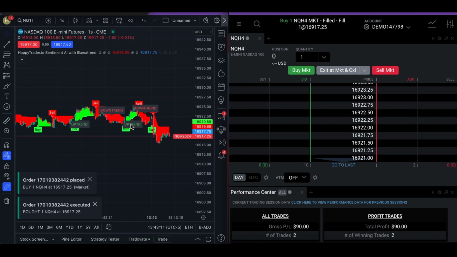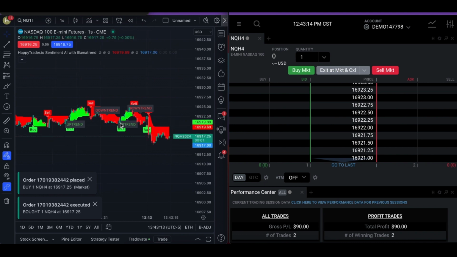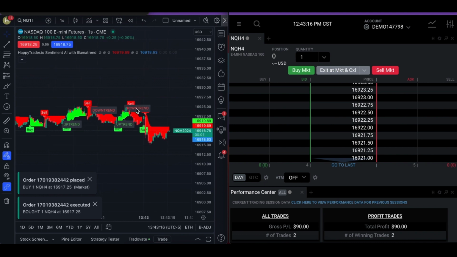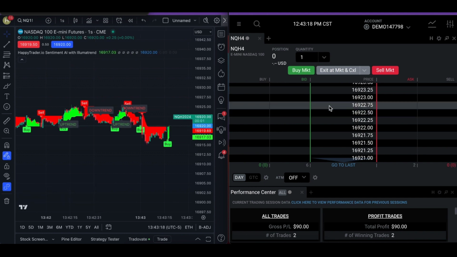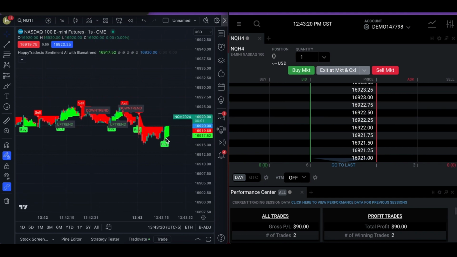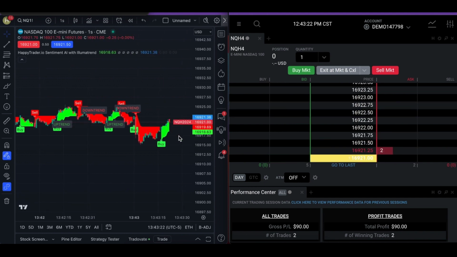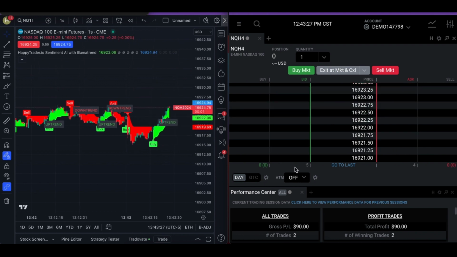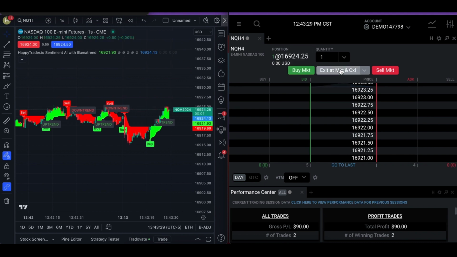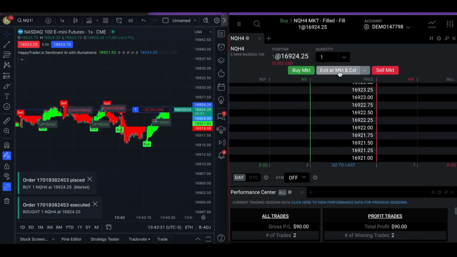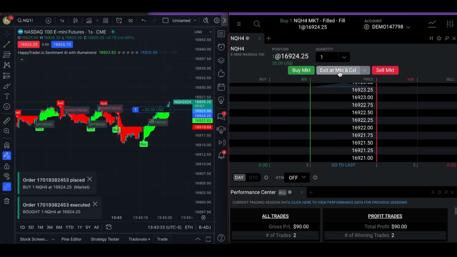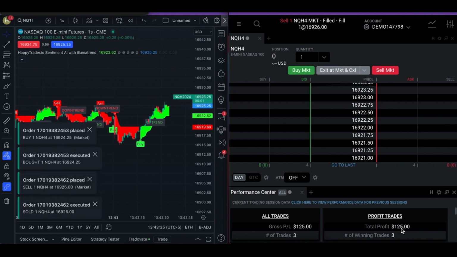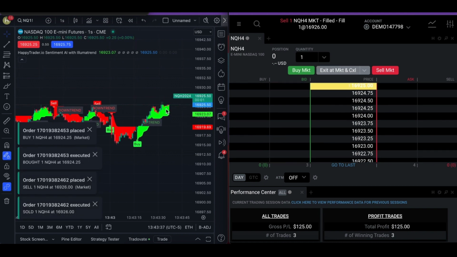We had this small uptrend signal, but it was so quick, which is why we didn't add a stop or a hotkey out of the trade or anything like that, just so you know. This is just my own way of trading. Some people use bracket orders. We can get into some of that too, no problem. Let's do an uptrend signal. Let's take it. We'll take that scalp. All right, we're 3 for 3, $125 profit.